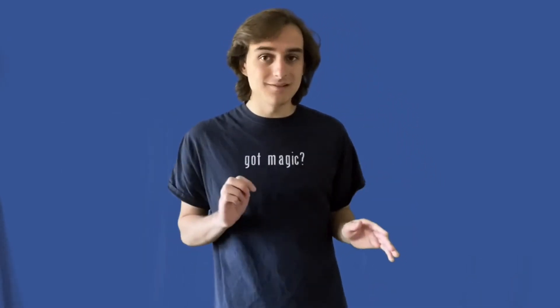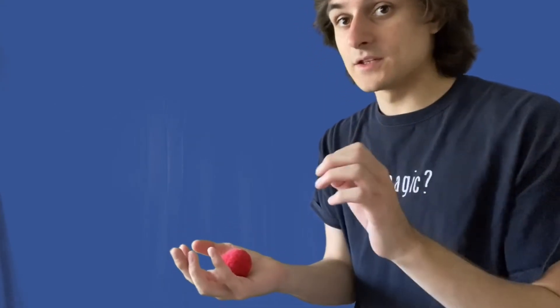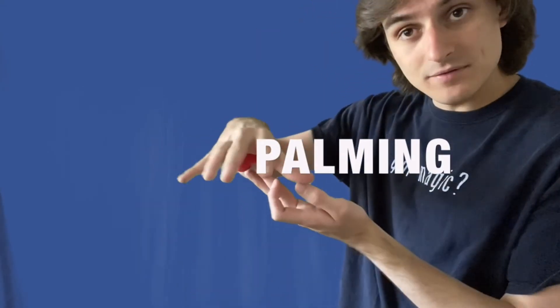Let's break this move down a little bit more. Take your object and hold it in your right hand — set it into your palm, just like that. This move is called palming: you hold something in the palm of your hand without using your fingers. This sponge ball is still in my hand, but I can move all of my fingers and swing my arm all around and the sponge ball stays right in there. So palming is the first step — you're going to palm your object in your right hand, squeeze it a little bit between your pinky and your thumb so that when you turn it over, it doesn't fall out.